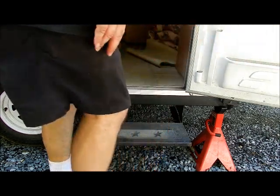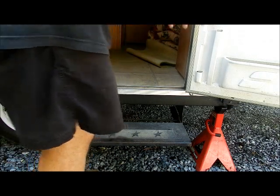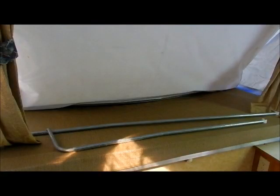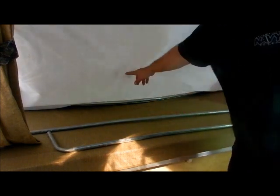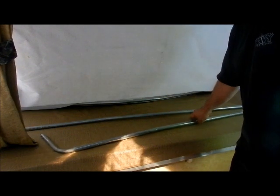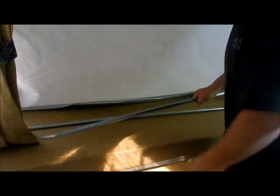Some pins in there. Those are the pins to hold the canopy when it comes out. So we're going to take a step inside now, and I'm hoping that I get a good view in there while I'm doing things. There are two beds. This one is the big bed, and the other one's a small bed. Two bars. This one is for the overhead. Do not adjust these. They're already pre-adjusted.